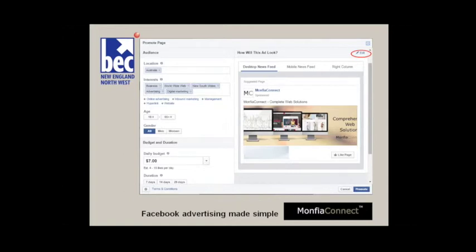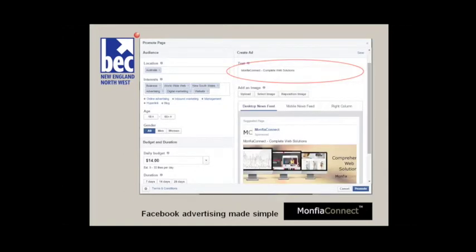After clicking on the Edit button, our screen changes to this. Here, we can change our tagline by editing the area circled in red. We'll be going through a few handy hints on what you should be putting as your text here a little bit later in this webinar when we're talking about posts. Below the text, we can also change our image. We can reposition it, we can select it, and we can even upload from our computer.